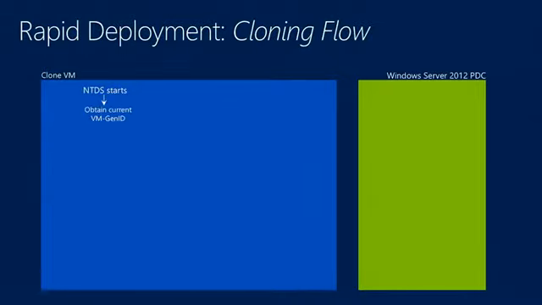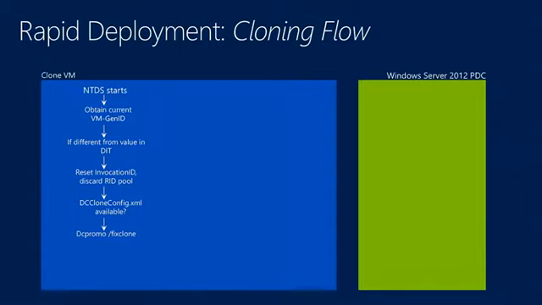NTDS is going to start in that machine, it's going to obtain the current VM Gen ID, and check the value on the local box to say, is it different than what's written in my Active Directory database? It then says, yes, it is different. Go ahead and reset it and discard the RID pool. It doesn't trust any of the RIDs that it had gotten previously because they probably have been used by this point in time. It then checks whether this clonable config XML file, which is created by the PowerShell scripts, exists in the proper directory or on a little USB key. Yes, it does: go ahead and start the cloning process. No, it doesn't: something's gone wrong, so don't bother continuing and just hang out. In this case, we're doing a cloning example, so that file is going to exist.